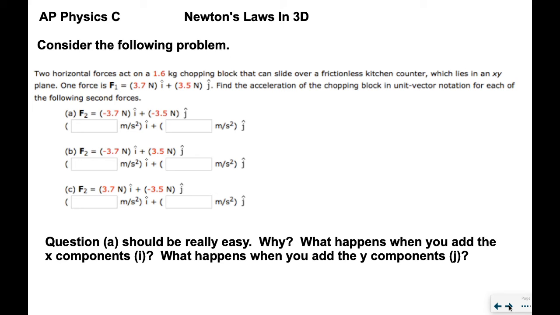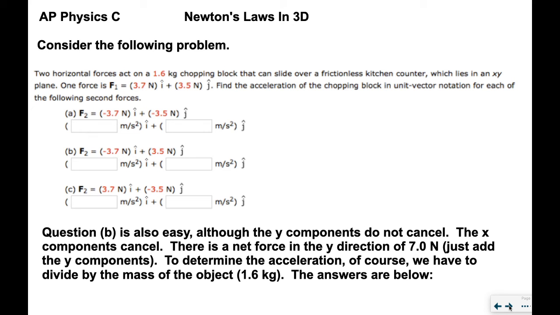So when you look at A, you look at F1 and look at F2, it should be pretty obvious that when you add the x components, they cancel. When you add the y components, they cancel. So therefore, the object will not be accelerating because the net force in each case is 0.